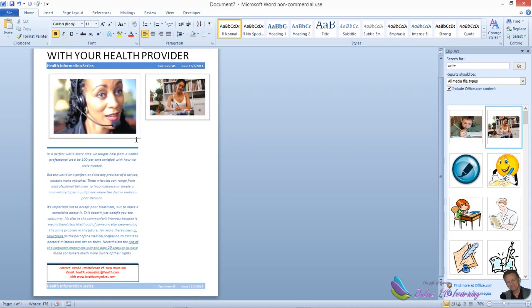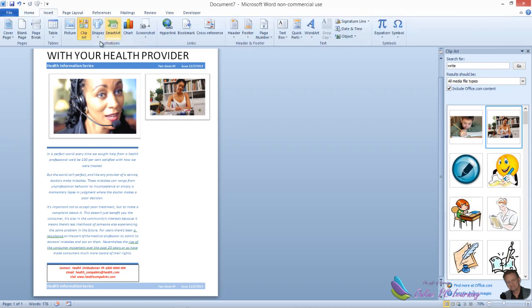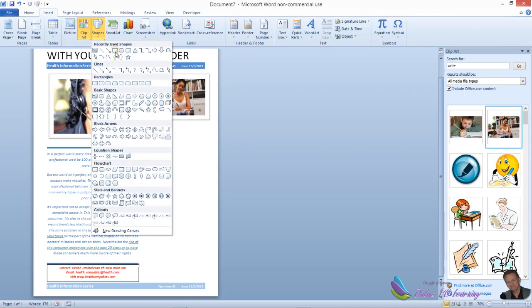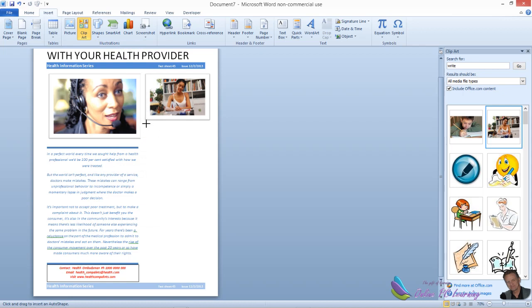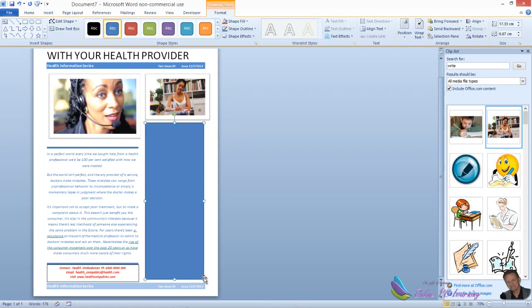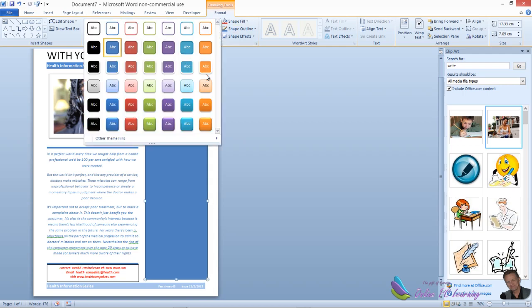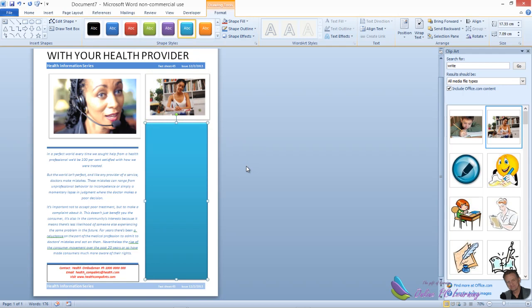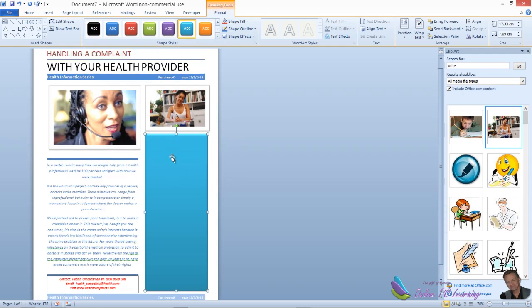Now we want to just simply add our shape over here into the right. So it's insert, and we'll go through to shape, choose a rectangular, square cornered rectangle, and pop it into here, all the way down. This is where our information is going to go. Critical information, make it exactly the same size as the outside of your picture, and then format it accordingly. Let's choose something nice. Let's choose this that will suit the theme that we have with the blues on our document.